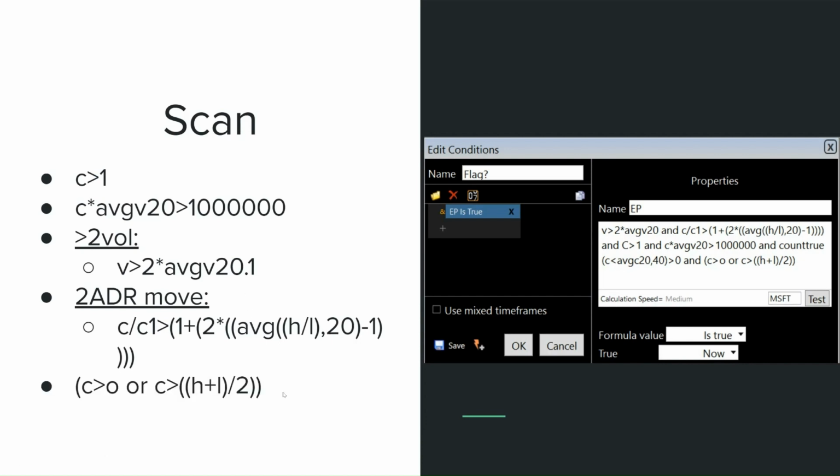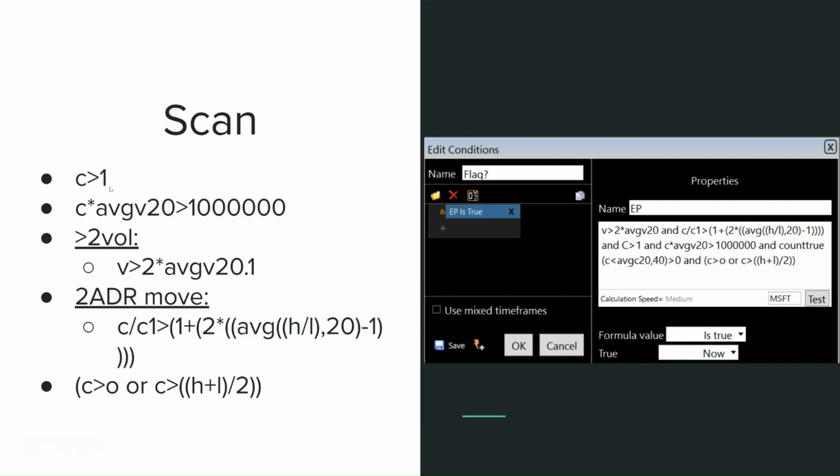And the last qualifier that I put in my scan is that C is greater than open, which means that the close is higher than the open, or that the close is in the top half of the candlestick bar. And these are two conditions that basically signify that that day's candle was very bullish. And if you want to understand what this means visually, I would highly recommend the Candlestick books by Steve Nison, which give you a good foundation on which candles are bullish and which are not.